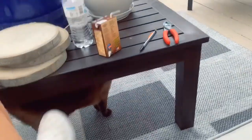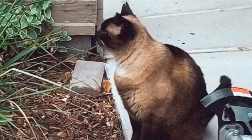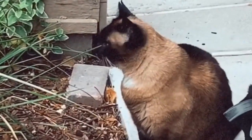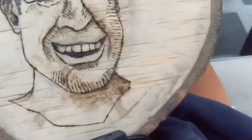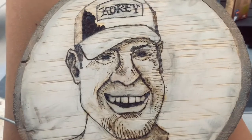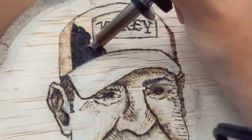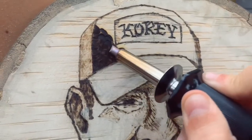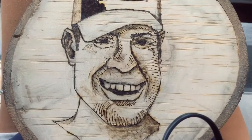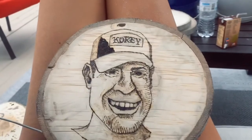This is where we're at so far. I started doing these lines on his face and I almost wish I didn't, but the shading just wasn't dark enough — I wanted it to pop out more. Right now I'm doing this part to make it dark. I'm not sure how I'm going to shade his face; I almost want it shaded a little bit more, but I don't even know if I can shade. It's kind of difficult, but so far pretty, pretty good. I'm pretty happy with it.